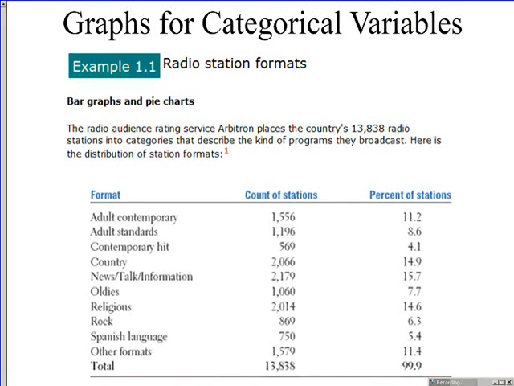Notice our percent does not add up to 100%, but our total count of stations, 13,838, is the total in the country. The reason for that is because we have rounding error here. Anytime you have a data set and items have been rounded, there could be rounding errors present. It doesn't change anything. It doesn't mean it's wrong. It just means here that these percents have all been rounded only to the tenth position, and therefore there was a rounding error of 1/10 to make up that 100%.